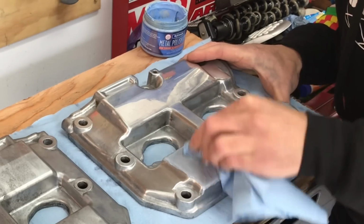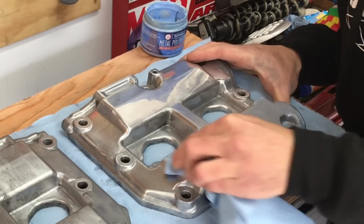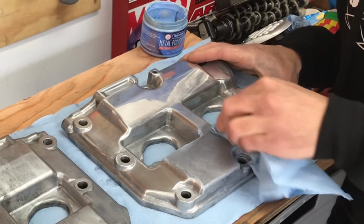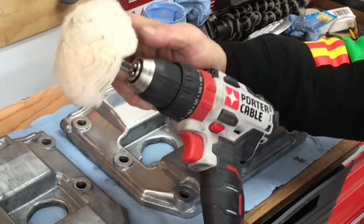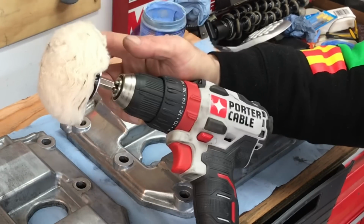Anytime you're doing any polishing or any work like this on a metal surface, do it in stages, do it in sections. That way you don't have to worry about doing the whole surface all at once. I'm definitely starting to see a grayish black tint develop in this surface. And I'll go ahead and use my cotton buffing wheel to polish off that compound and leave that surface with a mirrored finish.